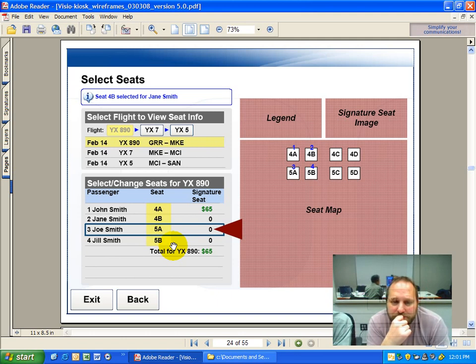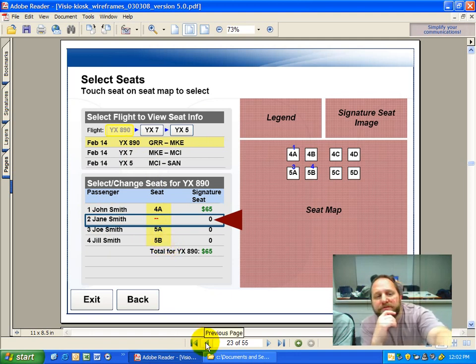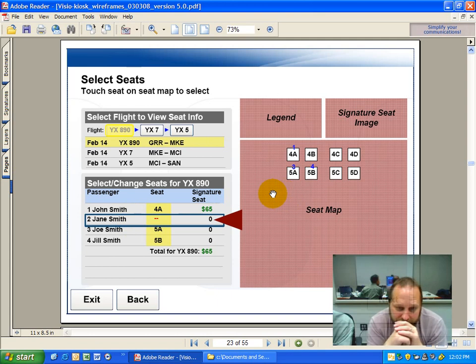Because of this scenario, you've got Jane Smith. If on the previous screen these four people don't have seat assignments for this flight, would you think differently? Well, just the example on top: on the other one, you said touch a passenger, then select a seat.